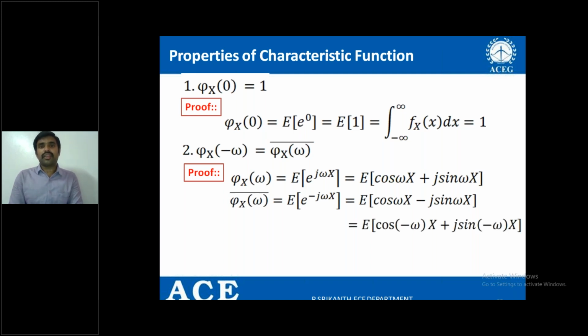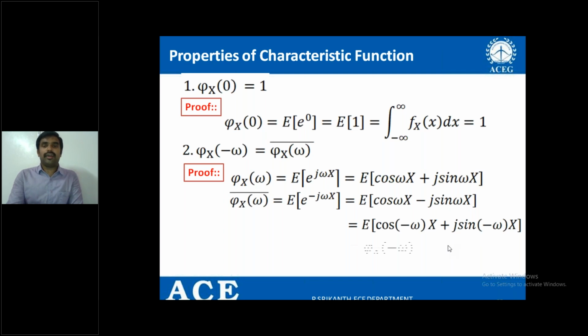So here, if I take the same equation and represent it in the other form, that is, instead of omega, if I write minus omega, ultimately I should write cos of minus omega x. And for cos, cos theta equals cos minus theta, therefore the sign for cos is not changed here. Whereas in the case of sine, sine of minus omega is not equal to sine omega. It is equal to minus sine omega. Therefore, the symbol between the two terms has become plus, right?